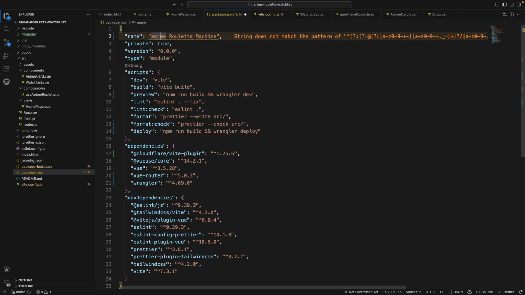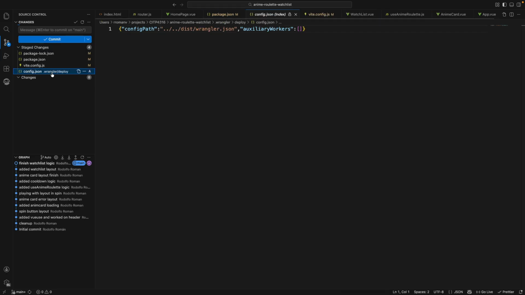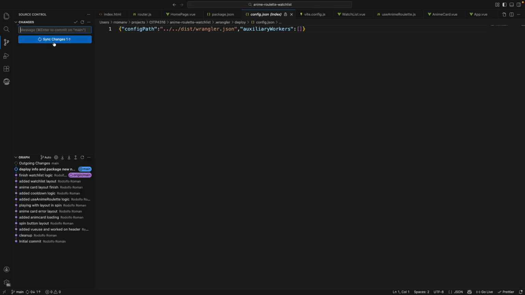And it needs to be lowercase with a dash. I'll save those. Yeah, I think we have it. Deploy info and package new name. Let me sync those.